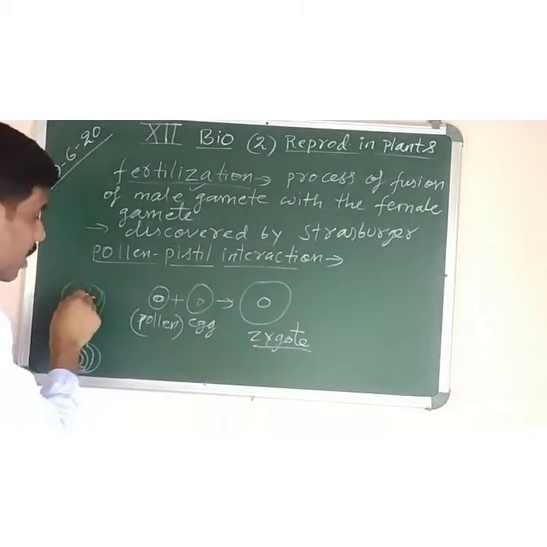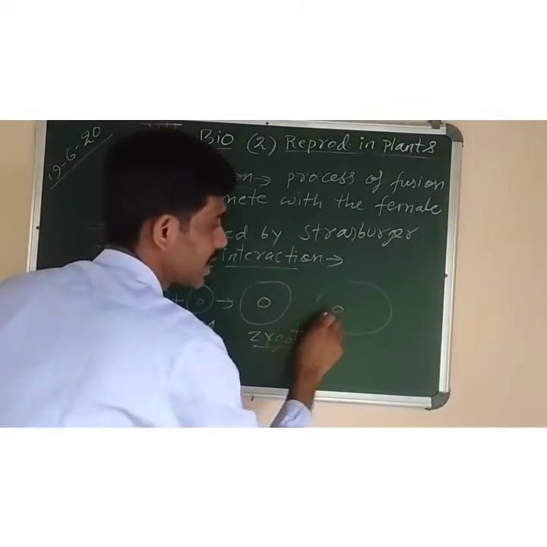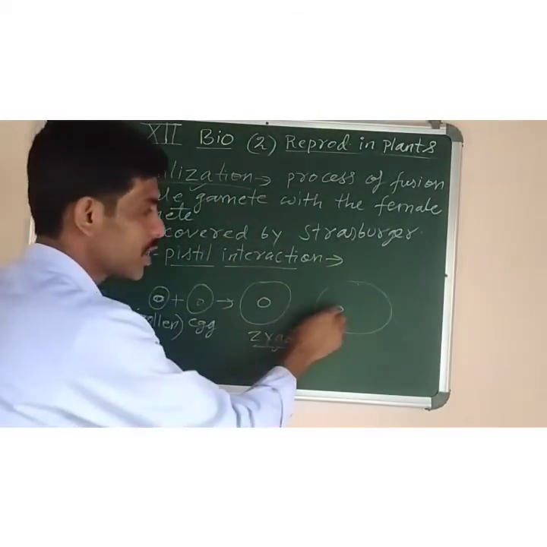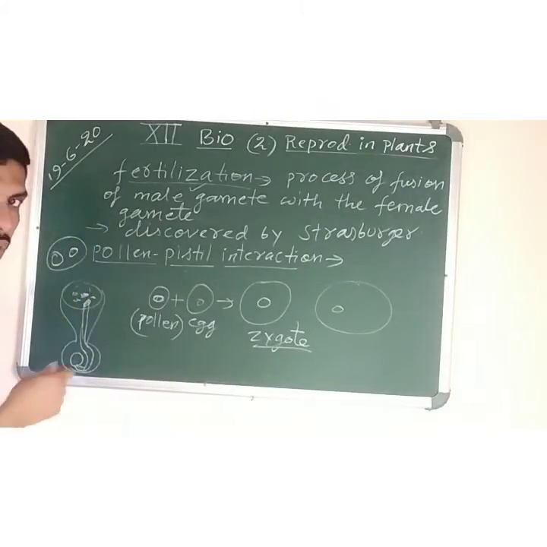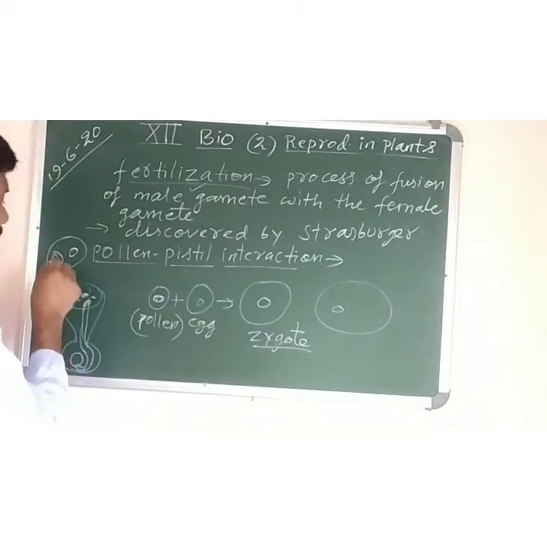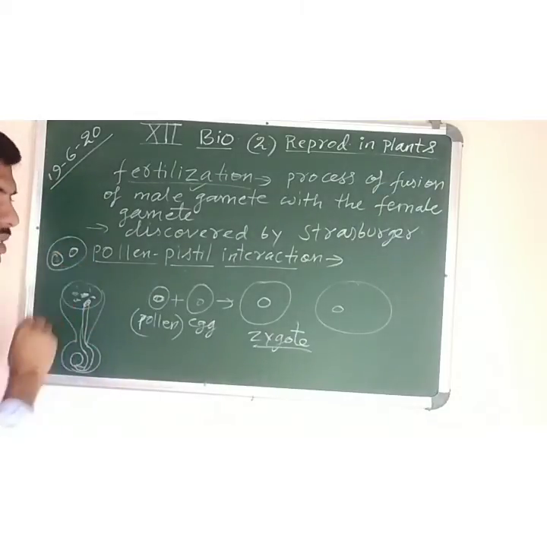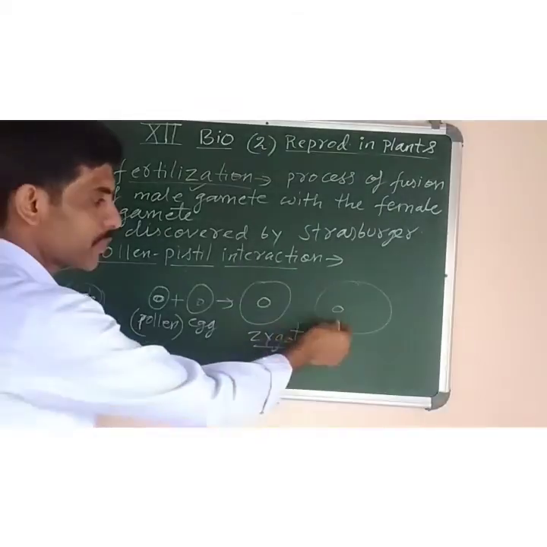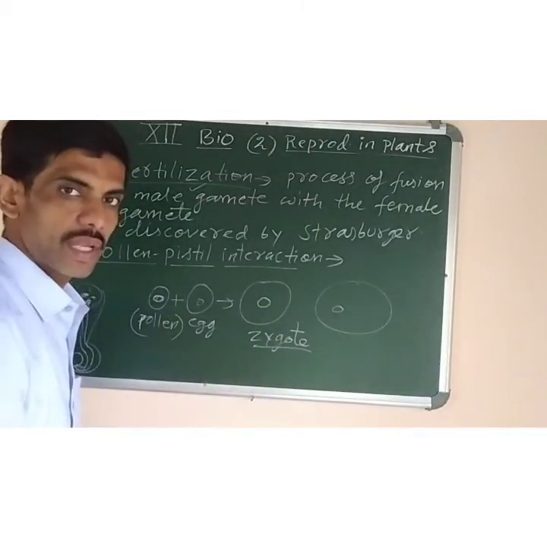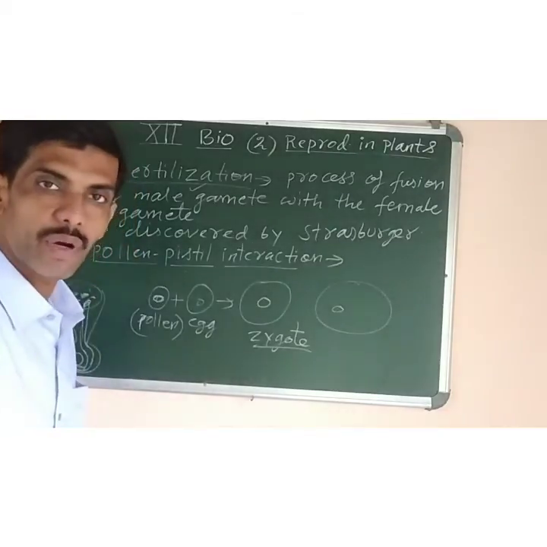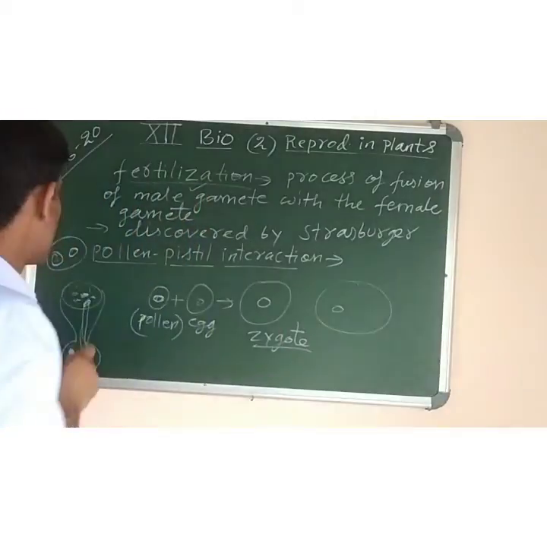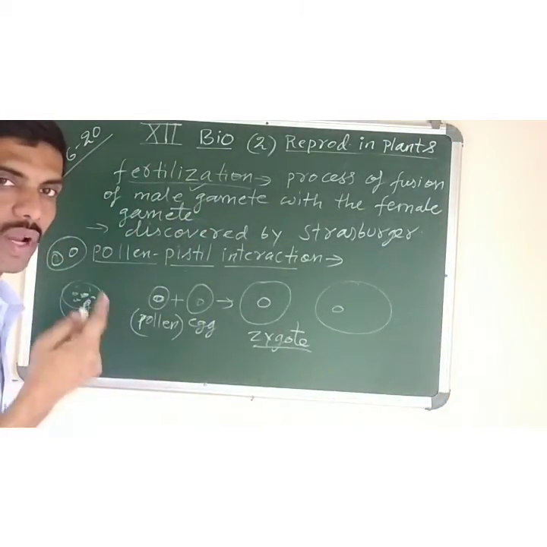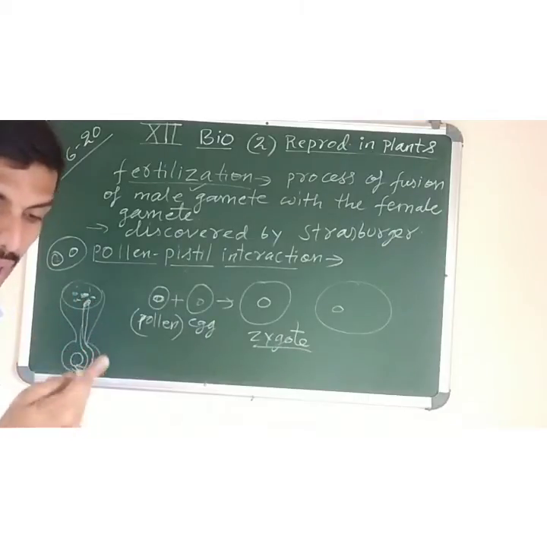So you know that once a pollen is deposited on the surface of the stigma, suppose this is the pollen deposited. Now this pollen has two cells. I will draw it here. A generative cell and a vegetative cell. You already studied this in the structure of pollen grain. Sometimes in this two-celled stage only, the pollen tube is formed and it enters the ovule and brings about fertilization. But in the majority of flowers, the generative cell divides. And which one gives rise to the pollen tube?